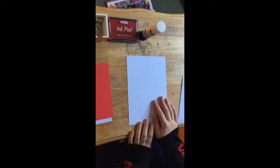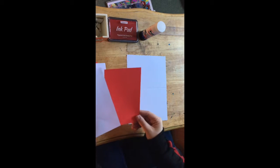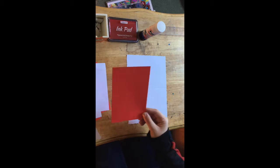Okay, so I thought we'd do one more video today. So we're working with a slightly smaller card this time because the scraps that we had from making the last card will work really well with the project that I have in mind for this one. So I'm gonna put the envelope aside to start off with. So you need your card, obviously. Scrap or actual card, red card, and either white card or white paper.